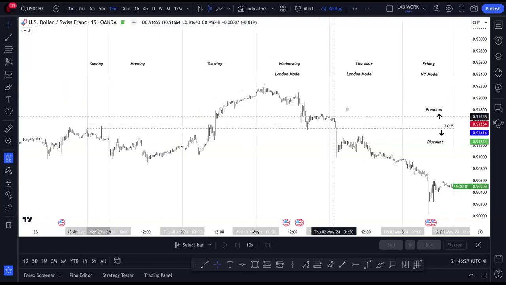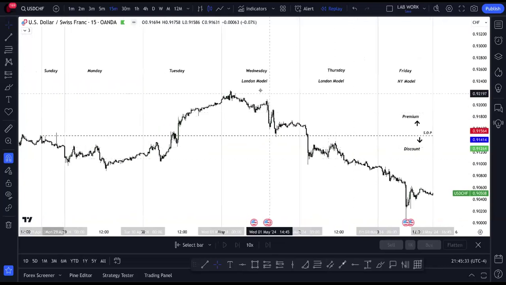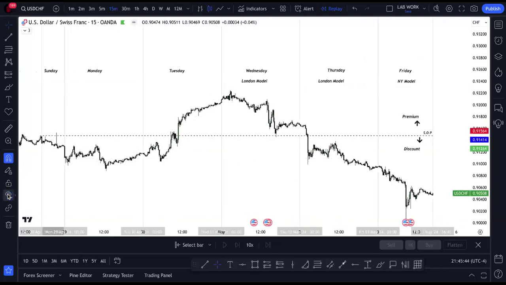Once again, look at this chart. I know we're on the 15-minute time frame, but look, the high of the week forms on Wednesday, just like the DXY. The low of the week comes in on Friday. Classic. Take that line away, it doesn't make sense. But as soon as you put that line on the chart, it's like, wow, I'm getting a clearer direction on where I should be heading as a trader.